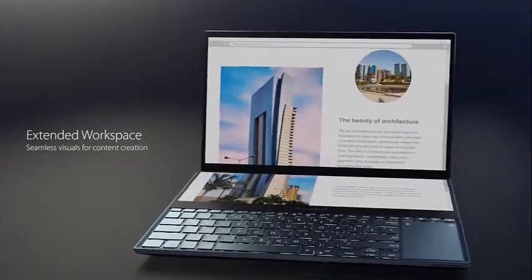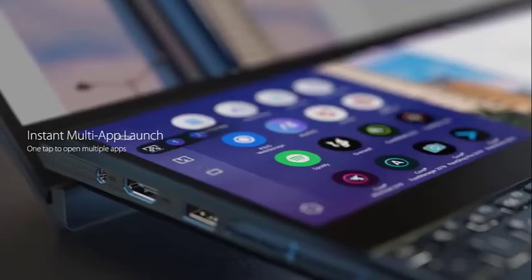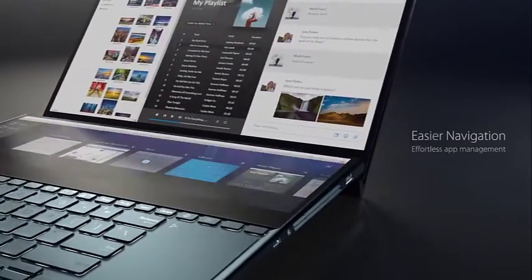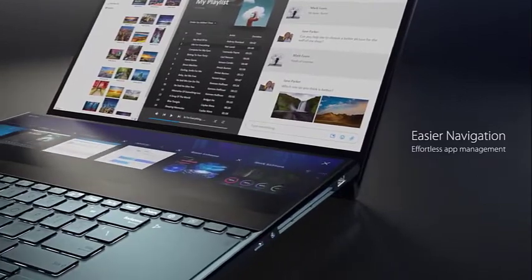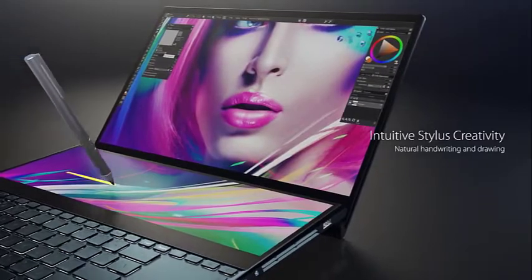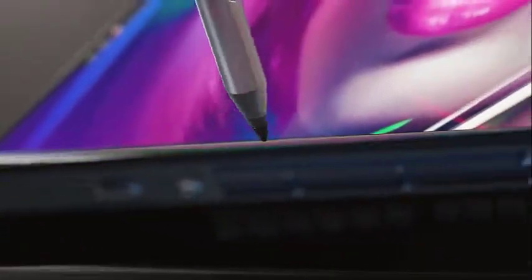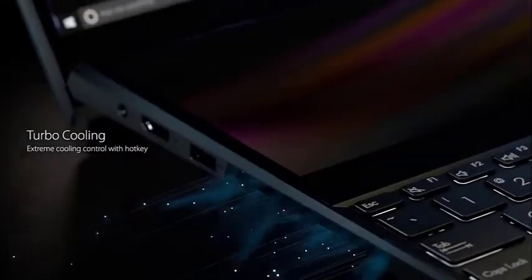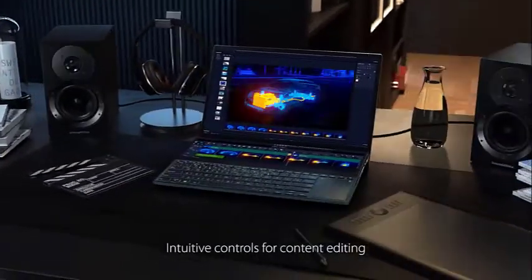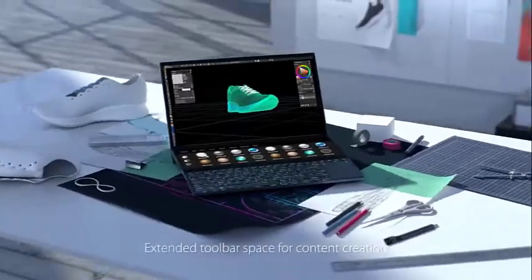You can even move some tool windows to this second screen and use the primary screen just for the main view, giving you plenty of extra screen real estate to work with. Moreover, the ZenBook Pro Duo houses a 10th-generation Intel Core i7 processor with 6GB NVIDIA GeForce RTX 2060 GPU. This iconic combo enables the laptop to run swiftly and fluidly, so you can run heavy software like Blender with ease. It also features two USB ports, an HDMI port, a USB-C Thunderbolt 3 port, and a headphone/mic port. However, there is no SD card slot.